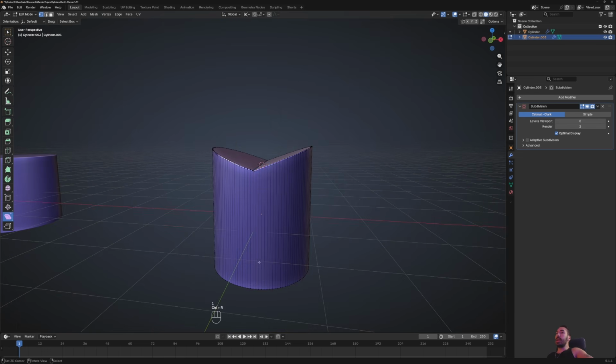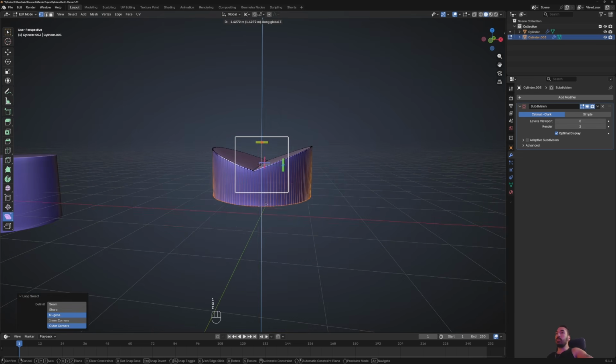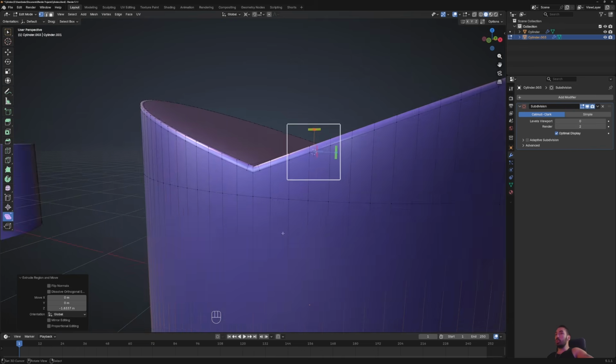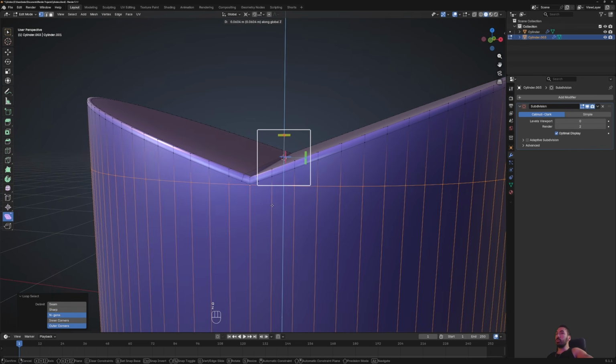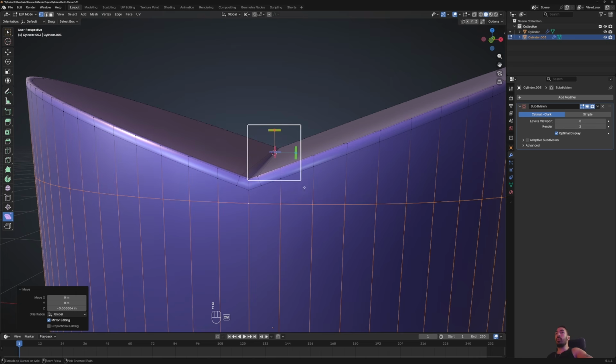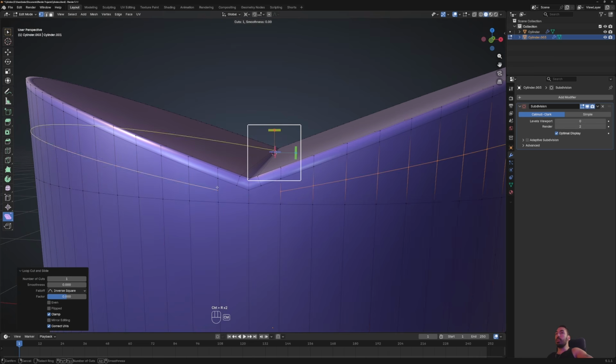So instead of trying to add a loop cut here, we can just take this loop from the bottom and lift it up, and then we just extrude this back down to where it was originally. So now we have some extra geometry, and we're going to use that geometry to clean up these n-gons over here. So first of all, we want to add another loop cut here and another loop cut here, and then one more up here and another one up here.